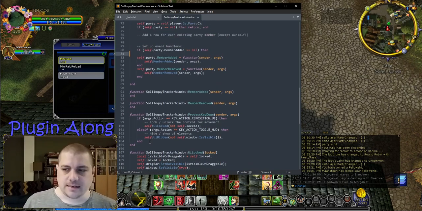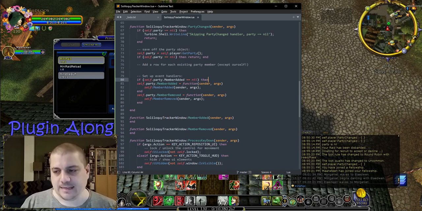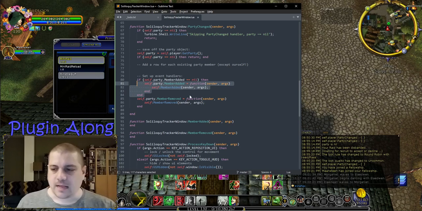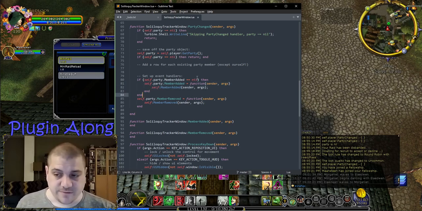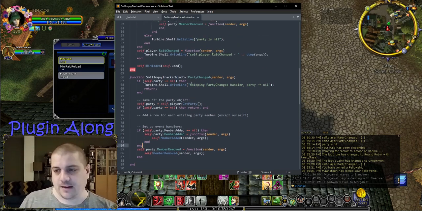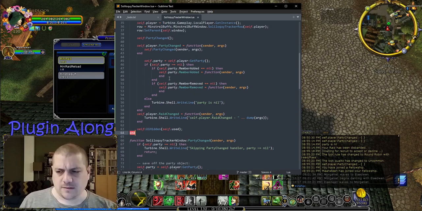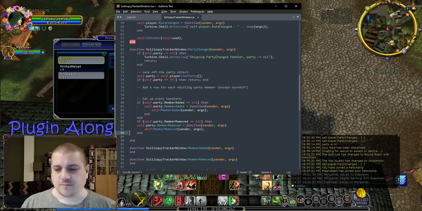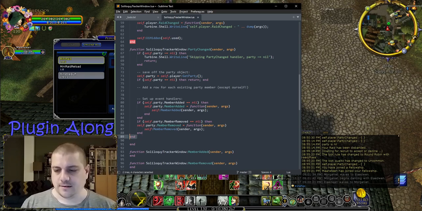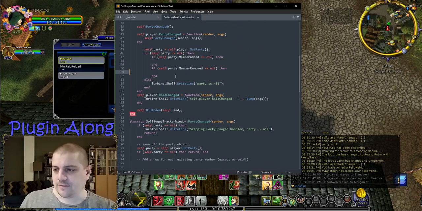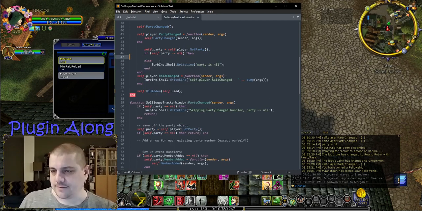If self.party.memberAdded equals nil, then go ahead and set that up. And again, at some point we'll want to come in and possibly remove those, but it's entirely possible the party object cleans itself up. So we'll check in on that. And if the member removed is equal to nil, then we'll set that function as well. Okay, so we've got those checks out of here.